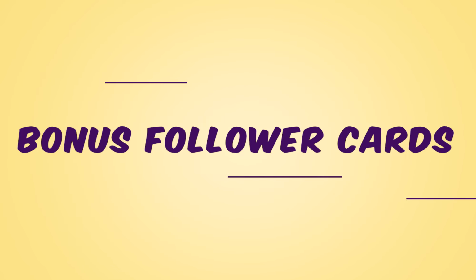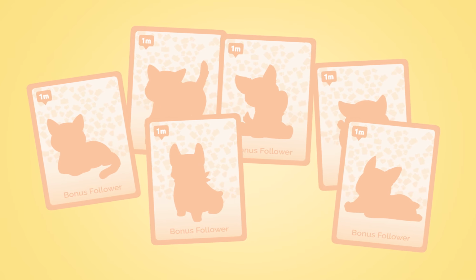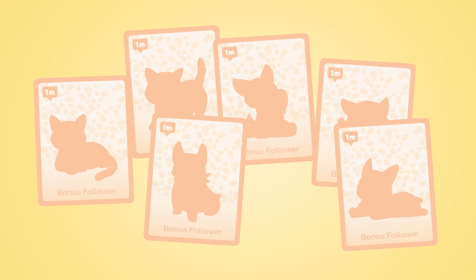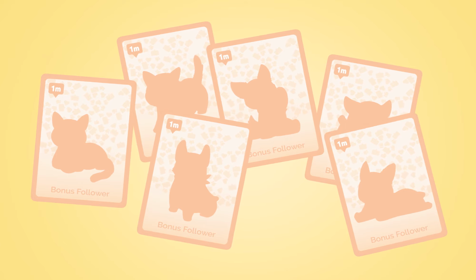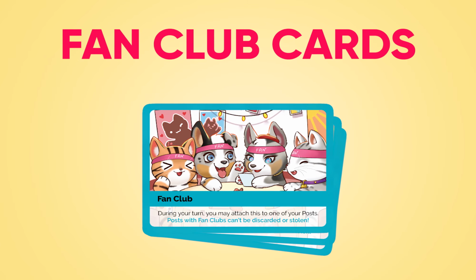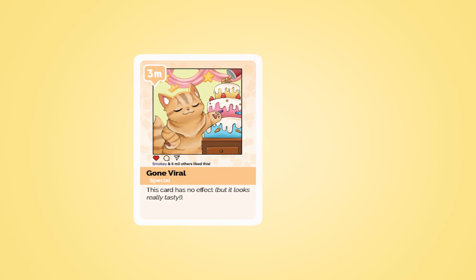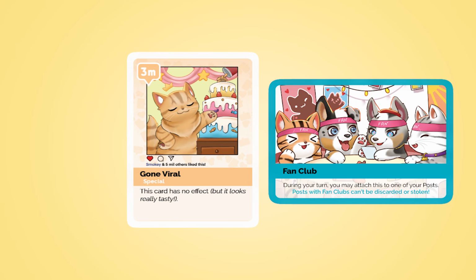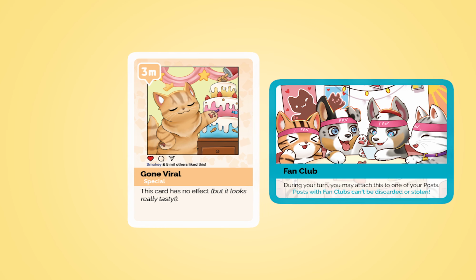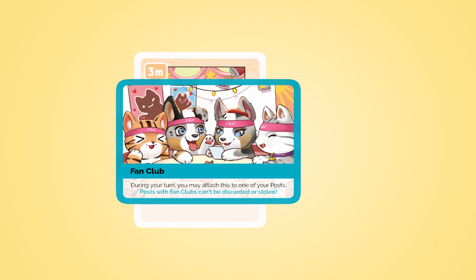Bonus follower cards. Some effects give you bonus followers. Bonus followers are each worth 1 million followers and can be stolen or discarded like a postcard. Fan club cards. Fan clubs protect your posts. Postcards with a fan club attached can't be discarded or stolen. During your turn, if you have a fan club that isn't attached to a post, you may attach it to a post by placing the fan club on top of that card. Fan clubs can't be moved after they're attached.